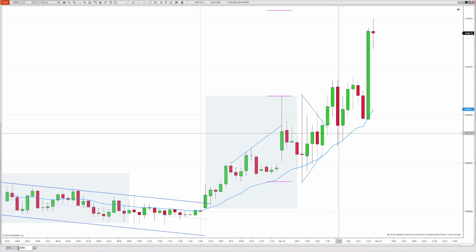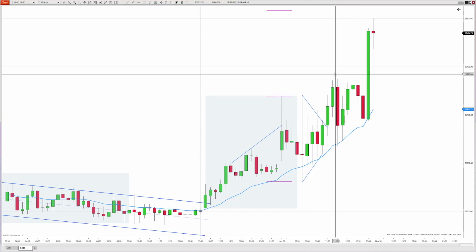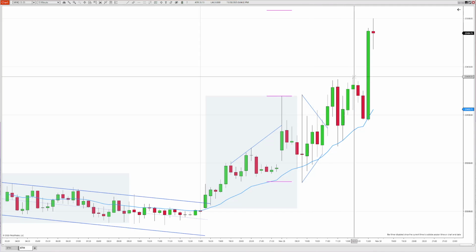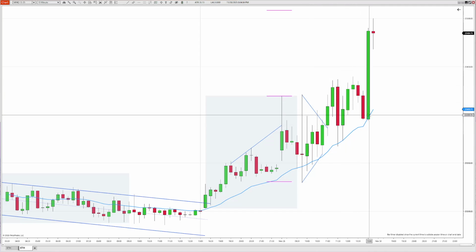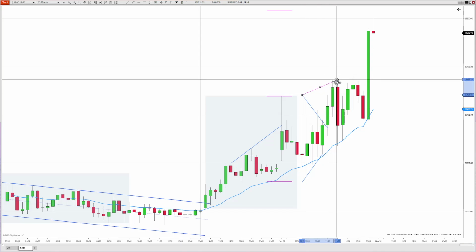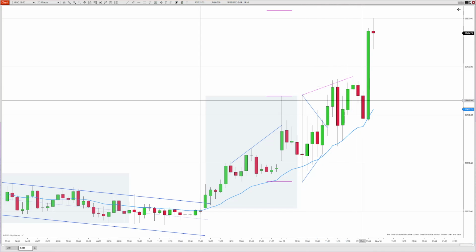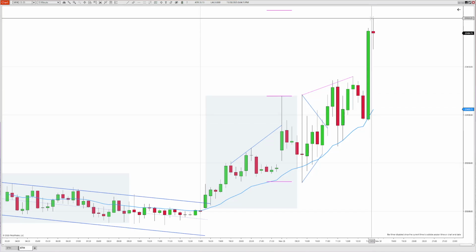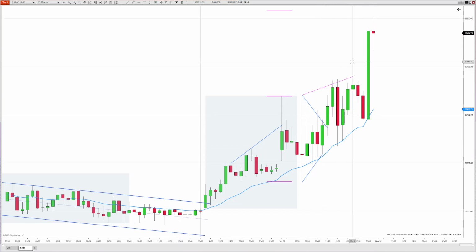We break out and we pull back to the apex of the triangle and go for a second leg, which we have over here. We have another wedge. But look at what's happened here. This is another wedge top, should lead to a second leg down. So 1, 2, 3. So you're expecting 2 legs down. But look at what happened. We got a breakout. And again, you're expecting a measured move.